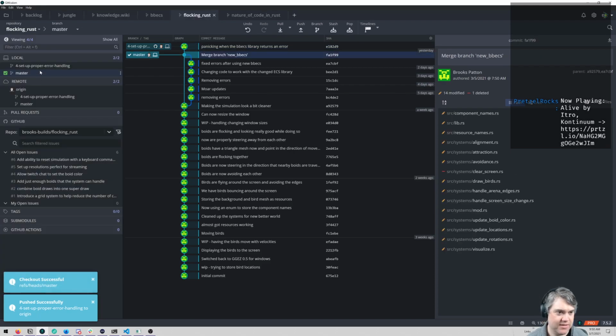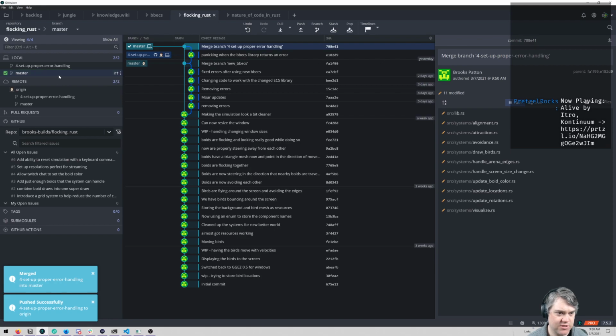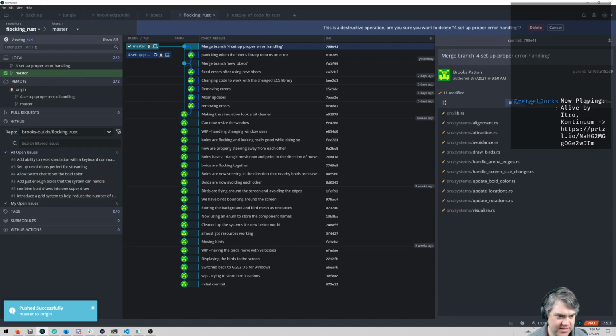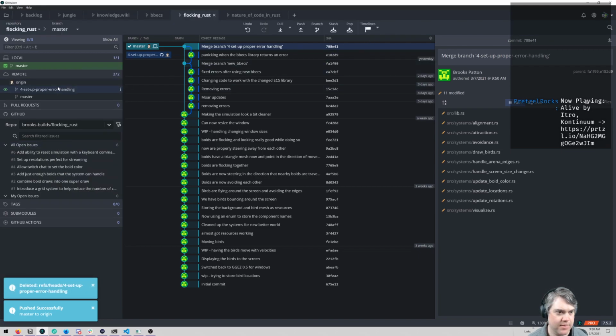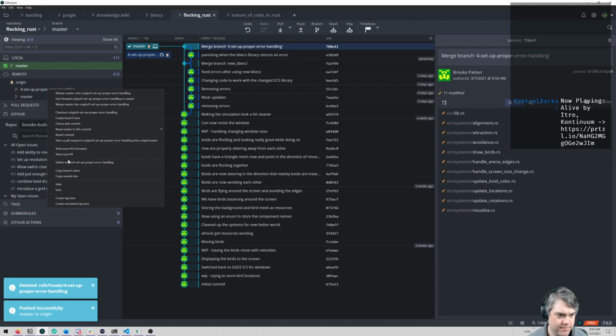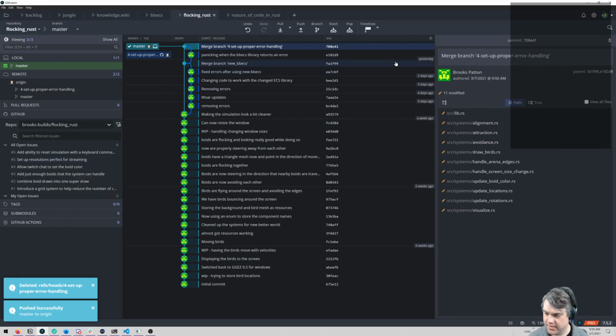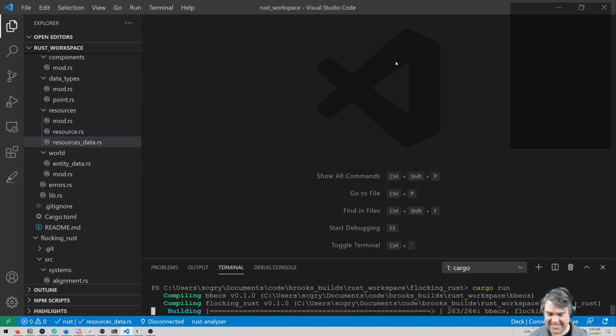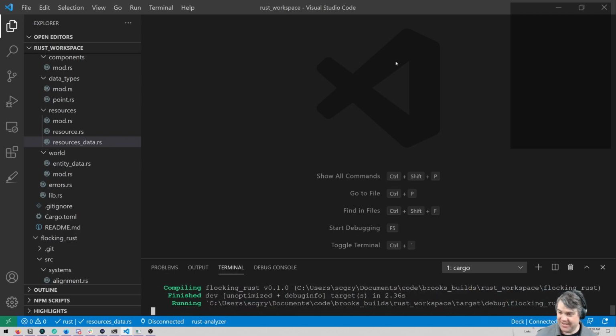We can now just merge you into master. Push that up, and then we can delete these. All right. Everything should still work exactly as expected. We're now just in the master branch.